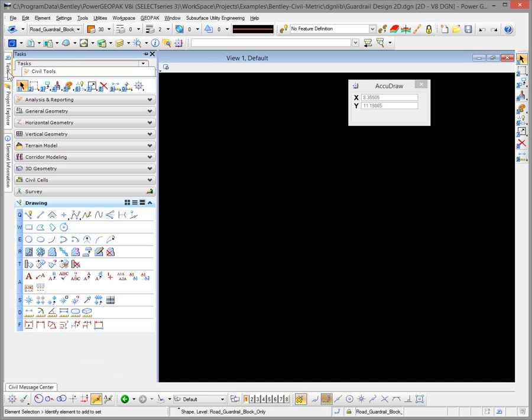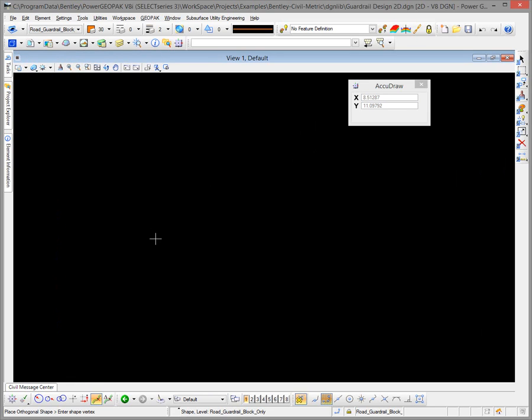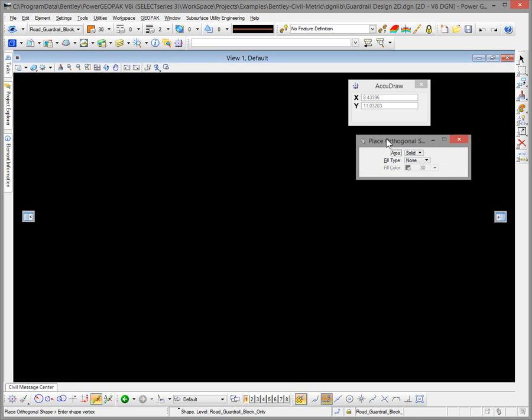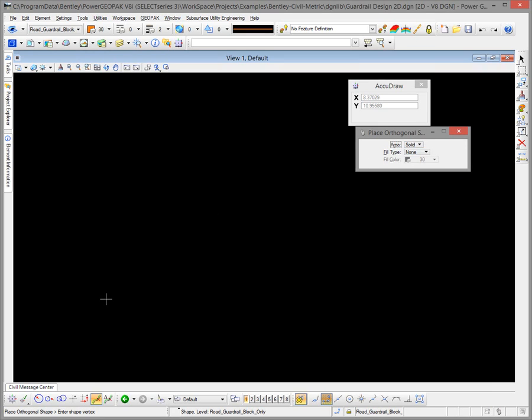So now I'm going to come over to my task, and I'm going to place an orthogonal shape. And my tool settings here, just so that you can see that, I have my area set to solid and my fill type set to none. And I'm just going to randomly pick a point in space, where we'll be able to go back and adjust our origin points later.